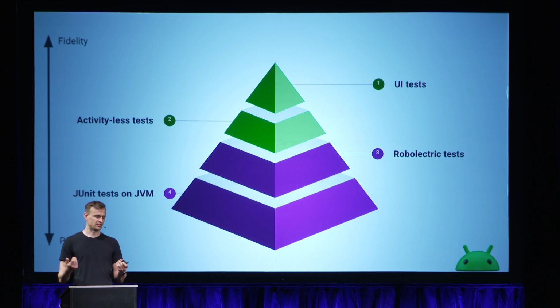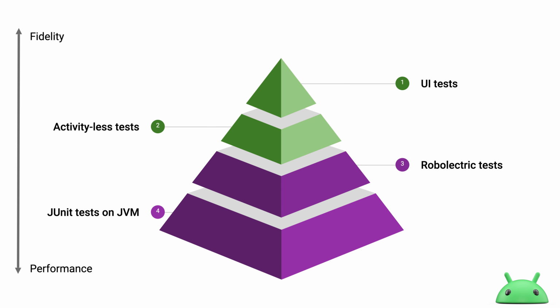So the way I like to think about it is there's a pyramid between fidelity and performance. And you really want to have your base heavy on running stuff on the JVM using JUnit, because that gives you a very quick, iterative way of getting signal. Like, did you make a change that broke your code base? And then slowly build up as you go. And at the end, you have UI tests that give you the actual, what will happen on a device, but you have way fewer of them.